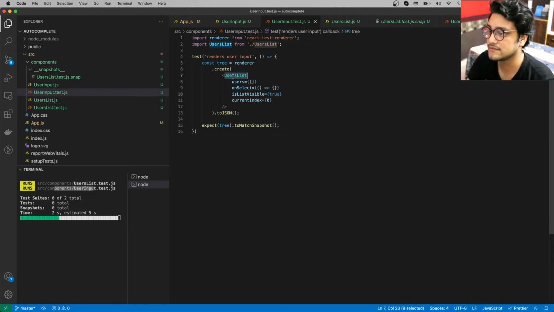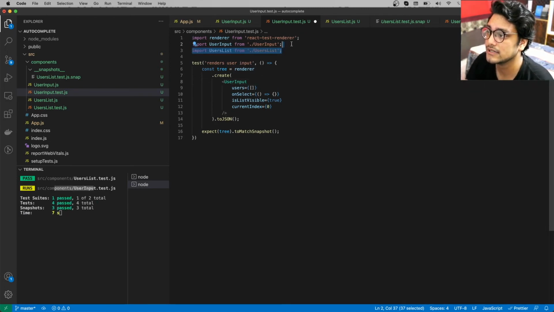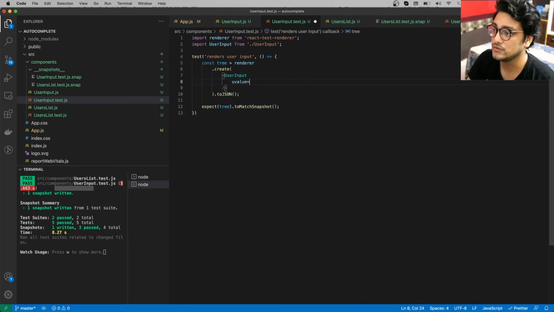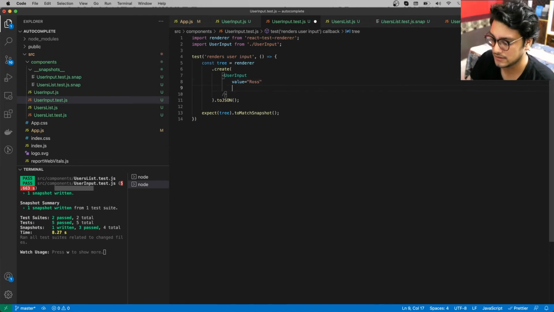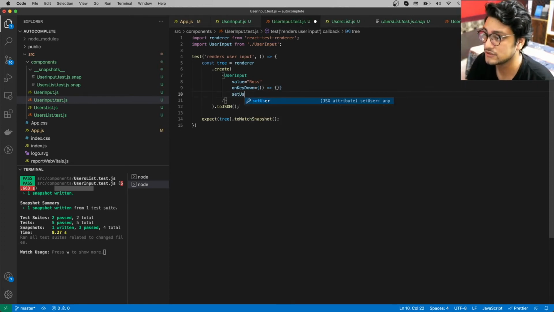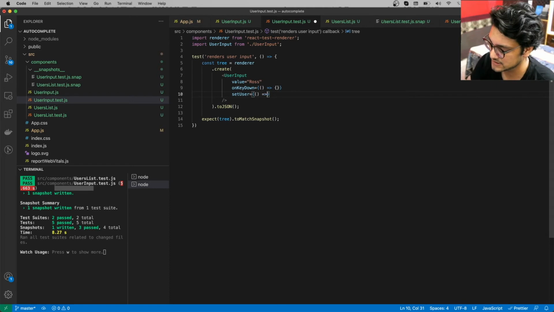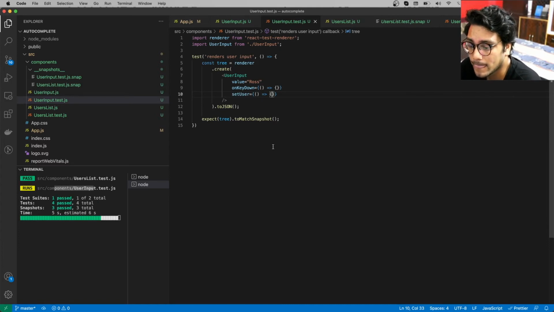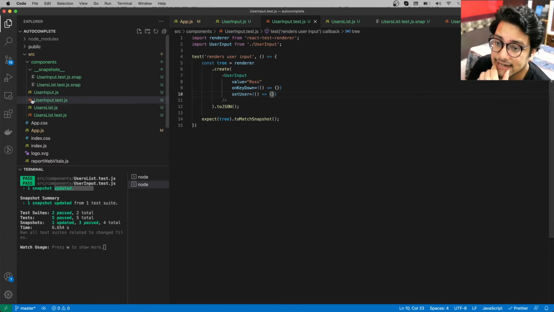Instead of UsersList, we need UserInput, and it has three props: value. By default, I'm going to give the value as Ross. onKeyDown, I'm going to pass an empty function for now, and setUser as an empty function again. All right, and I'm going to render it. Render the snapshot, and it rendered the snapshot for me.